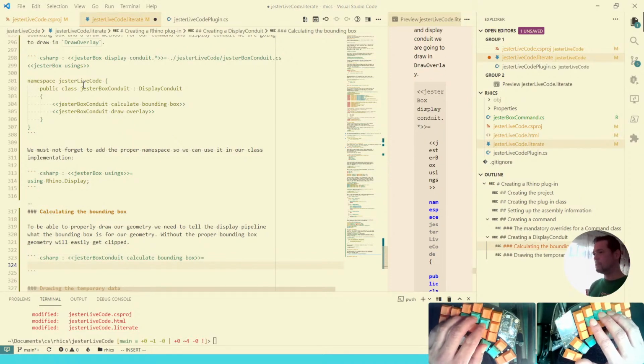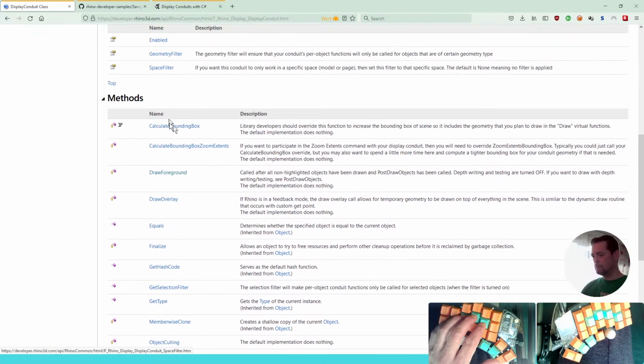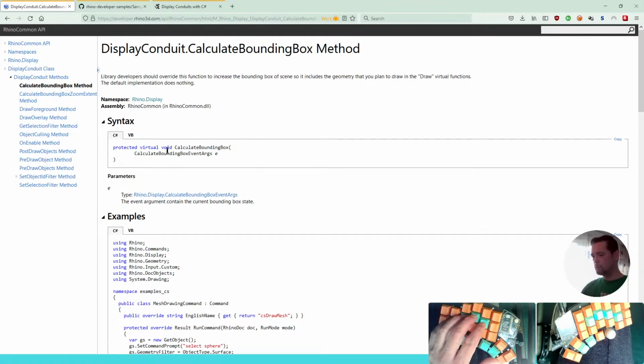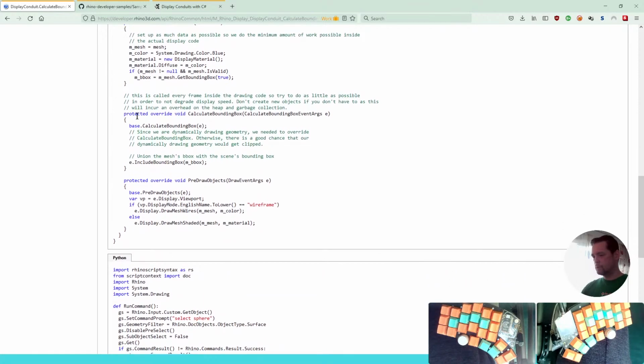Let's look quickly at the required signature. It's protected, and we're going to override it, and it returns void, but it has a calculate bounding box event args in it. So this is where we are going to do our changes. Let's quickly look at the example. We have here a protected override of the calculate bounding box function, and we are going to call include bounding box.